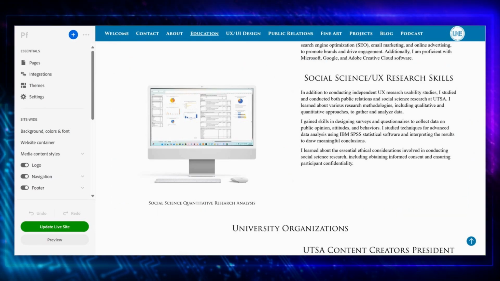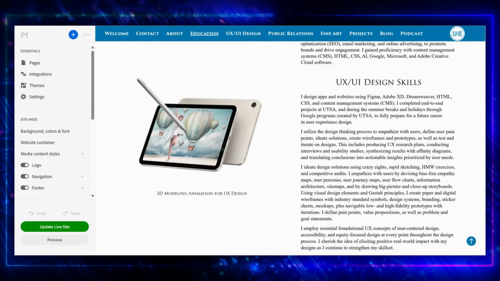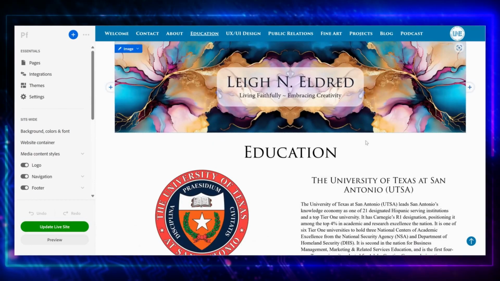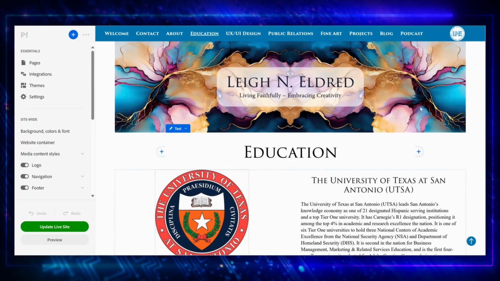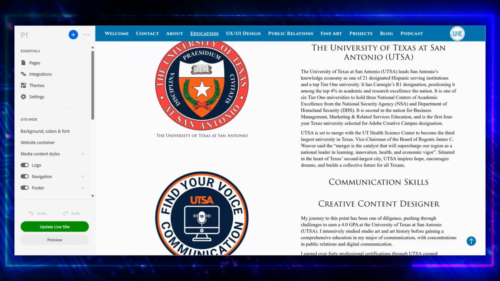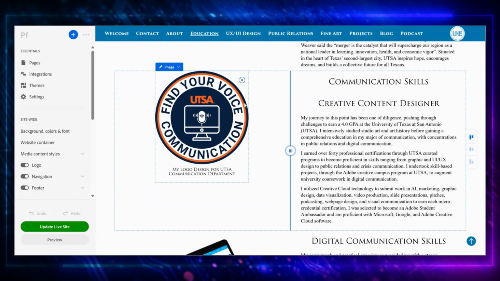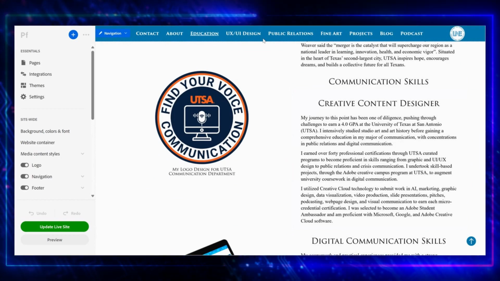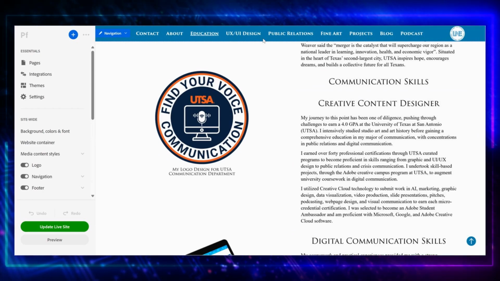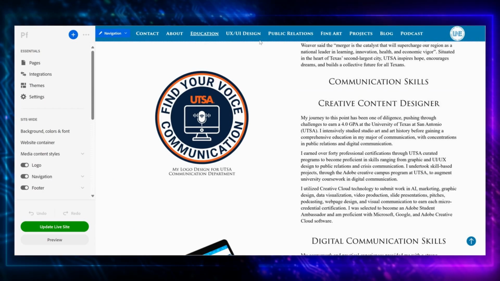So literally everything on here is my work, including the banner that I did. These are things that I did for classes. But even that is my work. So the only thing that isn't is like this university seal and the official seals from like the organizations. But like that, I did. That's my design. So you want to share your best projects. So don't feel like you have to put too many. If they're really not great, if you don't feel great about them, definitely do not put those in. It's better to have less, less is more.